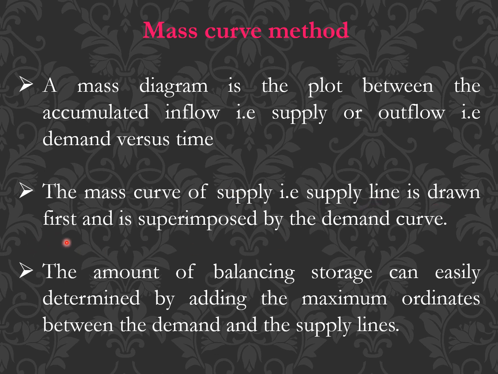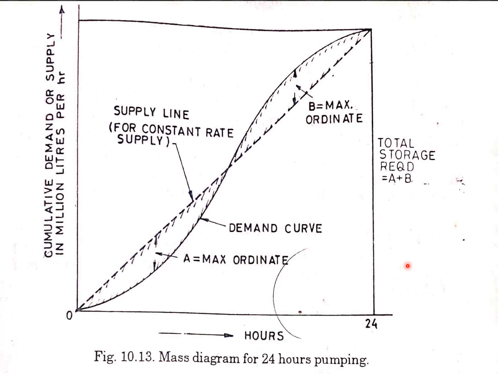So supply line is drawn first and it is superimposed by the demand line. So demand versus time போட்டுட்டு first supply line. So என்னென்ன டைம்ல எவ்வளவு சப்ளை நடந்திருக்கு அப்படின்றது, அதை மேலே சூப்பர் இம்போஸ் பண்ணி we can draw the demand line. So by ரெண்டுமே மேல மேல போகும்போது we can find whether the supply will be less than the demand or more than the demand, and how much the water should be for the next period அப்படின்றது we can calculate. Okay.